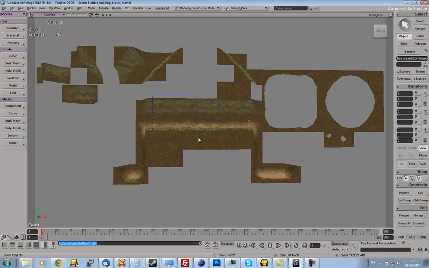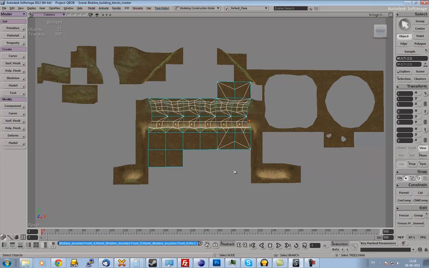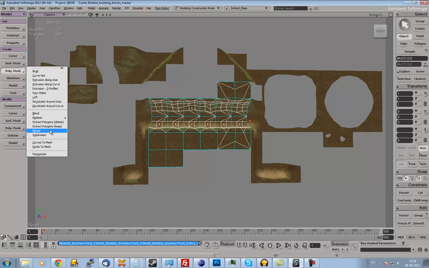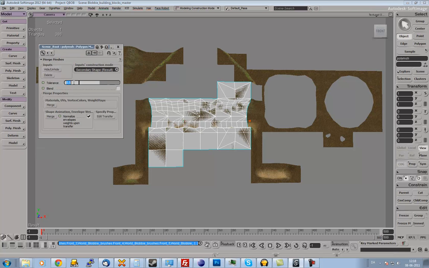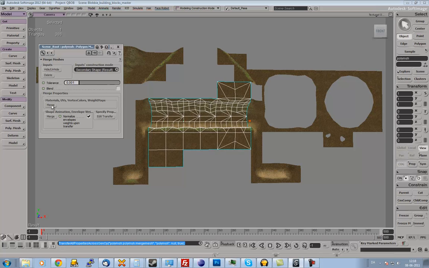So what I need to do to get everything baked, let's say I've built a level out of all these blocks, and I want to bake lights in. The first thing I need to do is merge some of the sections, and I'm just going to pick a little of it. I'm not going to create a whole new level here to show you. I just want you to understand the basics of it.